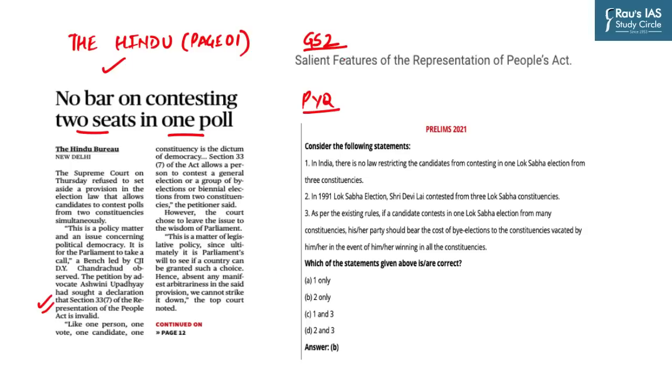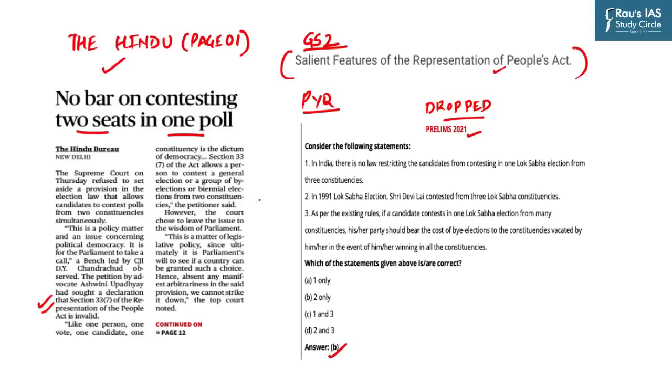Now this topic is important from the UPSC examination, as UPSC in the GS2 syllabus has specifically mentioned salient features of the Representation of People Act as a topic, and in the previous years the prelims examination in 2021 has asked a question related to the same. However, it is interesting to note here that UPSC has dropped this question in the year 2021. The answer according to us for which was B.